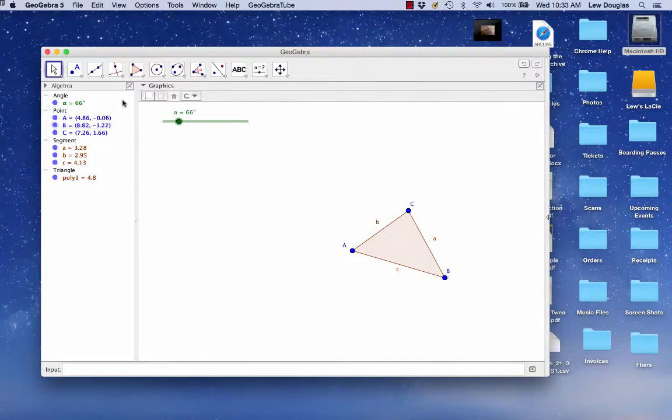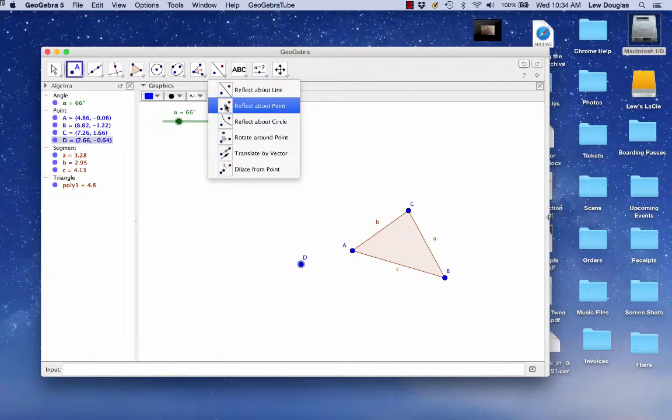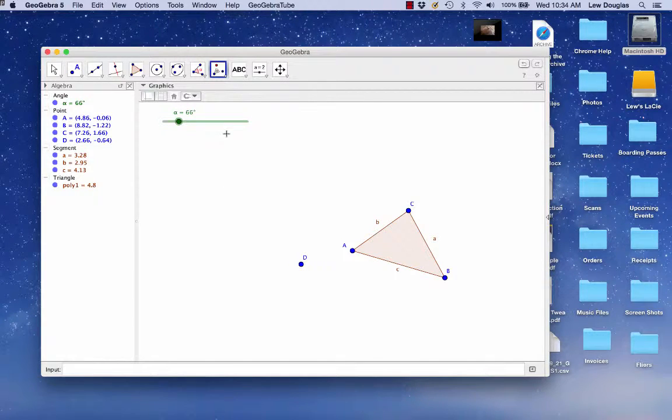So there's ABC, and I need a point of rotation. I'll put it pretty close to the triangle, but you can move it, of course. So my point is D. I could change that, but we'll leave it as D. So we're going to rotate around D. Now we go to the transformation tool menu, and we're going to go to rotate around a point. And we need to pick an object, a center point, and then an angle.